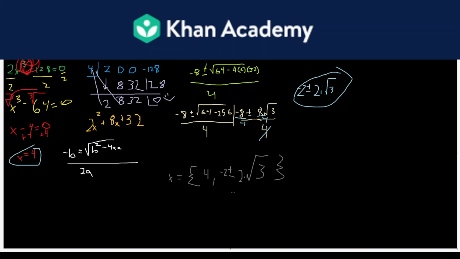This counts as 2 solutions, and this is 1. To use Descartes' rule of signs, we have 2x cubed minus 128 equals 0. Notice that there is one sign change when it is positive. So we can go ahead and make a little table here: positive real, negative real, and imaginary. It's one sign change. If we do negative 2x cubed minus 128, there is no sign change. And using the leftovers, that means there are 2 imaginary roots, which we have over here, and 1 positive root, which we have over here.